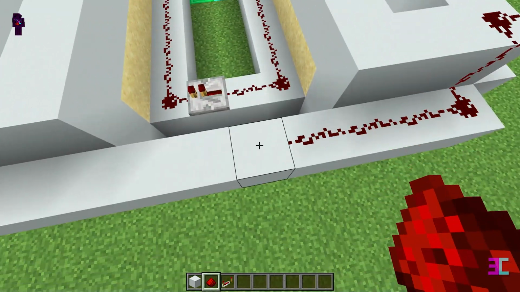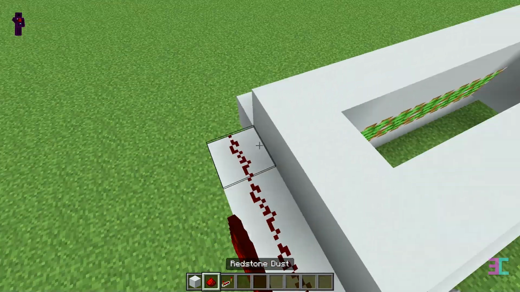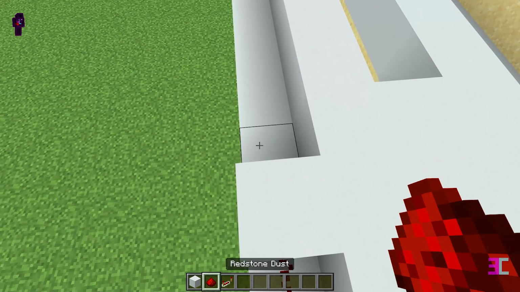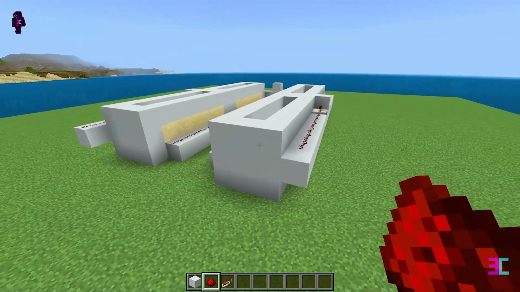Then, within your chunk, place a solid block at the end, followed by a repeater in the next chunk and more redstone dust like this. And finally, a solid block in your chunk, a repeater in the next chunk, and more redstone dust. This is how your setup should look so far.